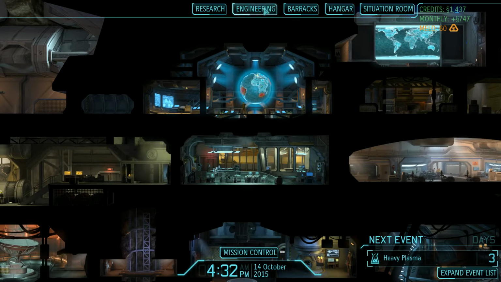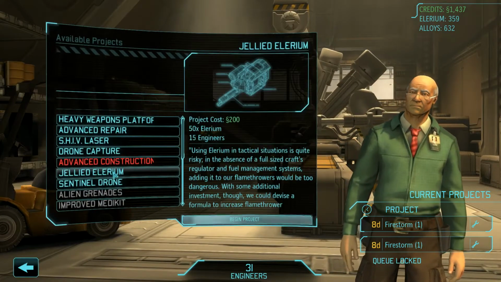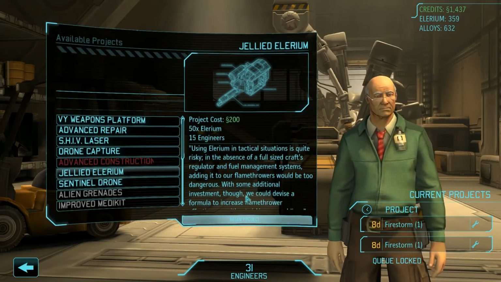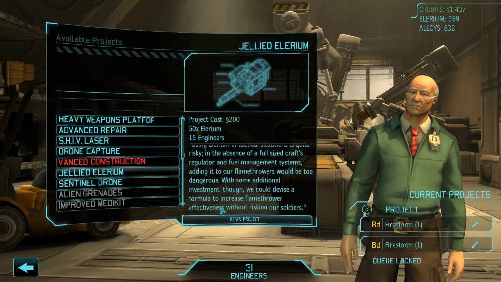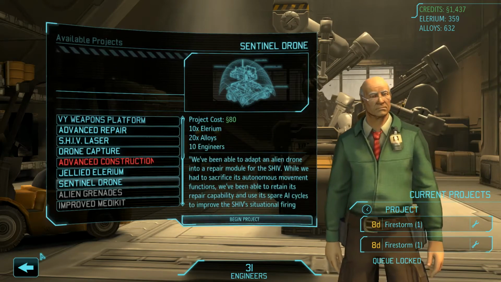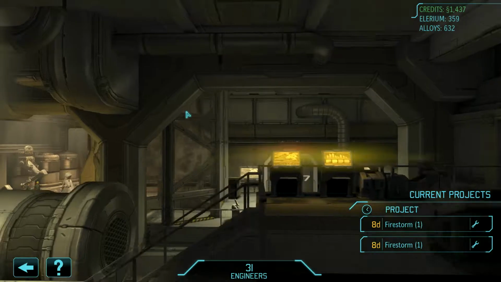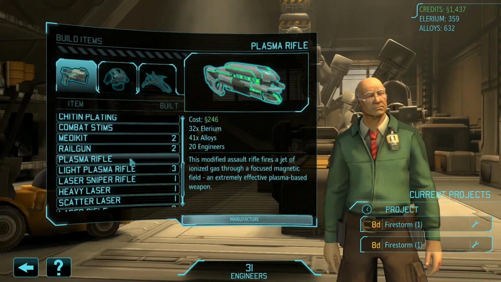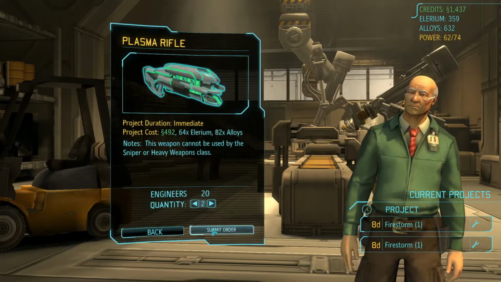We gotta do something with this. I don't care what it is, we gotta do something with it. Maybe finally get the Jelly Delirium? To increase flamethrower effectiveness without risking our soldiers. But again, I'm not generally gonna have two mech soldiers. I don't know. Nah. Oh, what am I thinking? We can build plasma guns. My god. Plasma rifles. There we go. Yeah, they are pretty expensive. We'll get two.